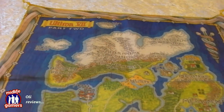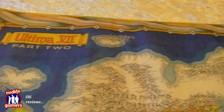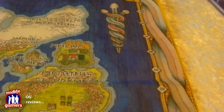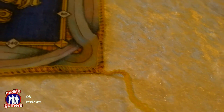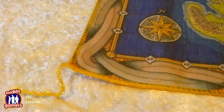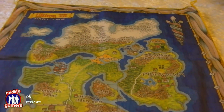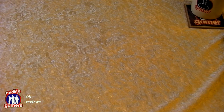Yeah, like I said, this was the hardest to get. I don't know why. I just imagine it wasn't so popular back in the days. You only got this cloth map from America. The German and the European version that existed only had the paper version in there. So there were really not much made of those. Hard to get, really. Serpent Isle was my last cloth map that I got. Yeah, that, my friends, was Ultima 7 Part 1 and 2.